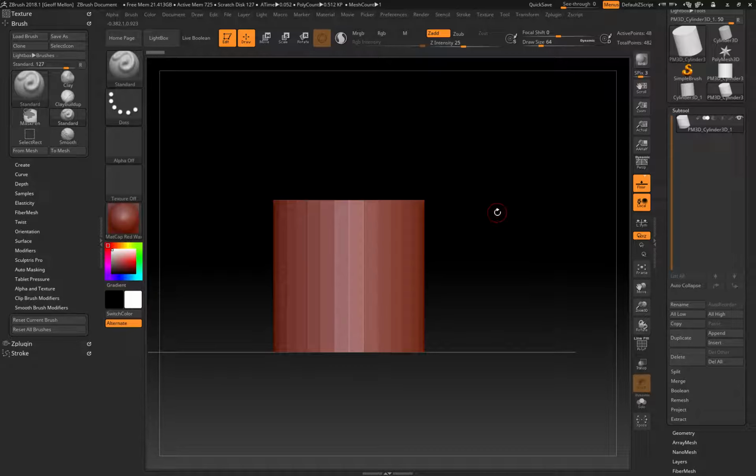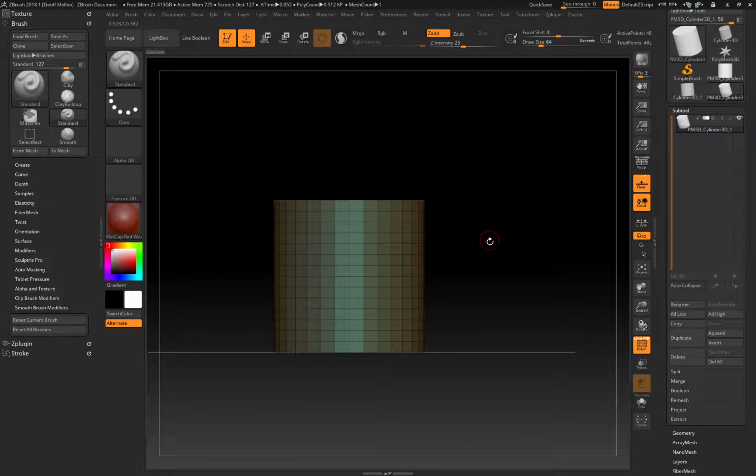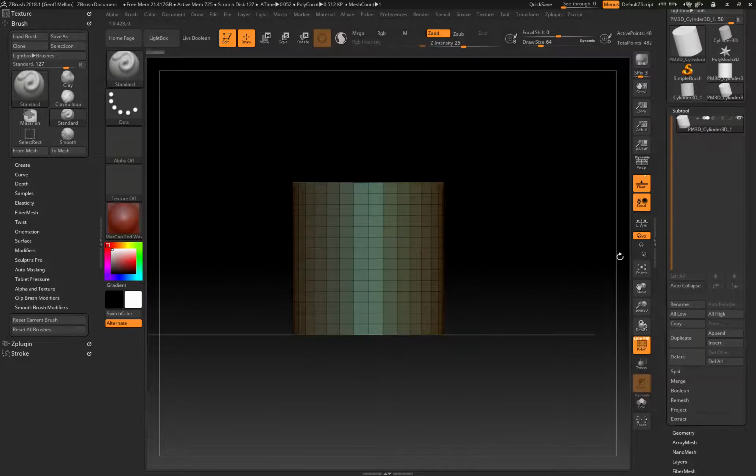Right now, if I push Shift F, we can see the wireframe of this object, much like a cylinder inside of 3D Studio Max. And we can get into how to change those out. But again, I'm trying to get you used to working inside of here. So I'm working in this layer. It's a Polymesh 3D. If I want to rename it, I can just click on Rename and rename it down here. For now, we're going to leave it the same. I'll push Shift F to turn it on and off, and you can see it just clicks this button. It's the same thing.